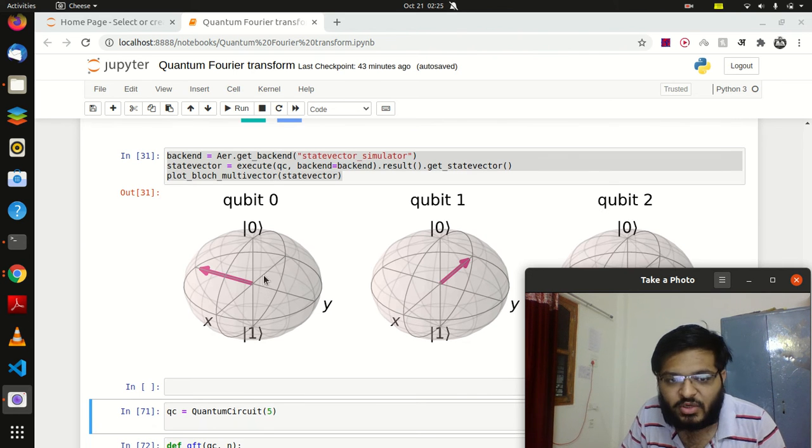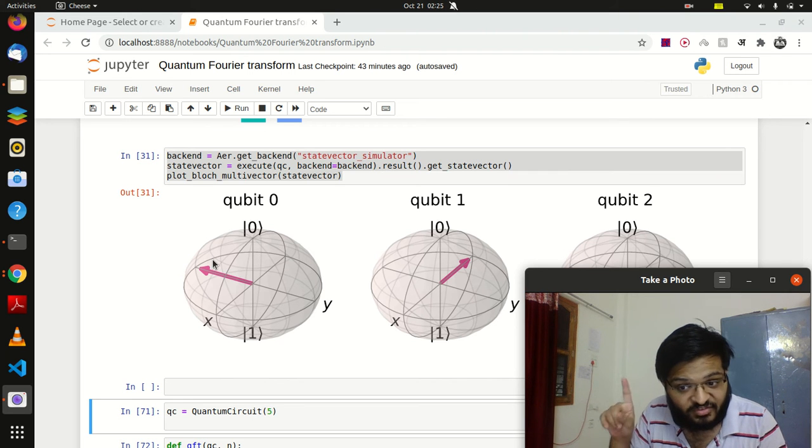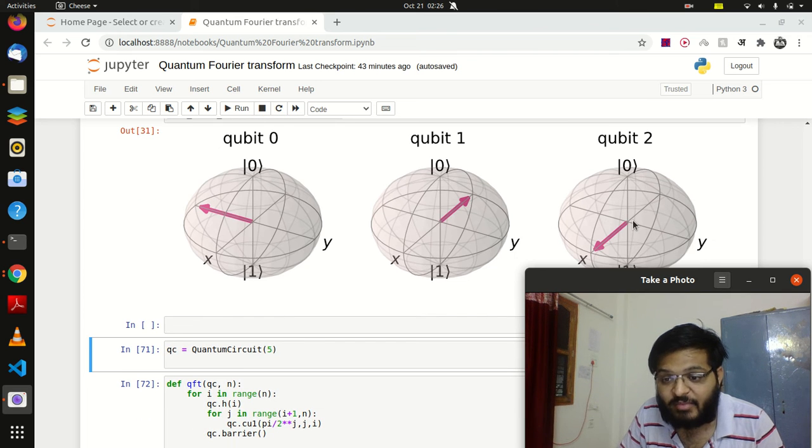They have been converted into the Fourier basis. Now this is the Fourier basis, and this rotation is actually dependent on the frequency. So if it is 2 to the power n, with 3 bits it will be pi divided by 8, pi by 4, and pi by 2. These are the frequencies. So which is high frequency? Pi by 2 frequency is higher. Pi by 4 is medium, and pi by 8 frequency is lower. So this is rotated with less frequency, and this is rotated with high frequency.